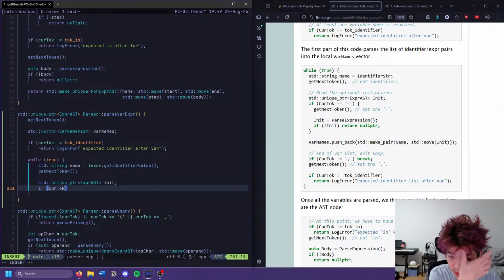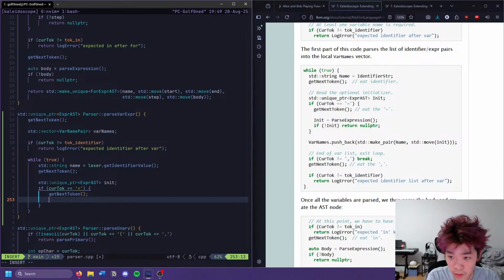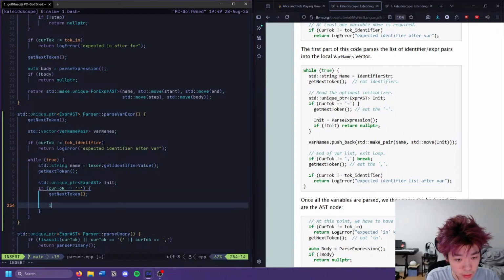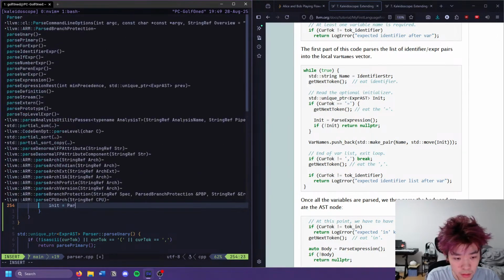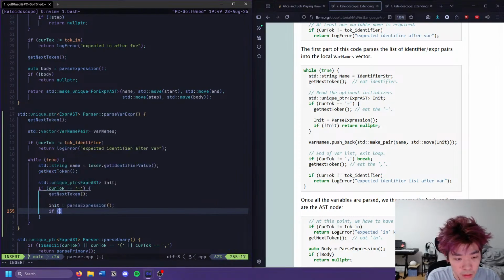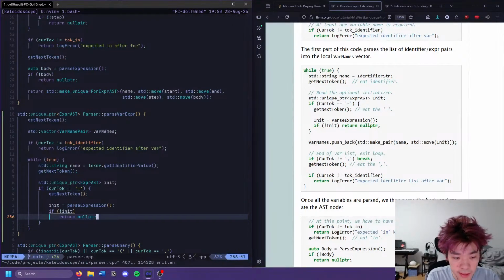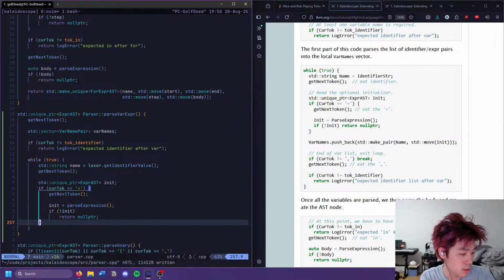If the current token isn't equals, then we have an initializer. So we eat up the equals, and then we want to parse what this is. And if that doesn't exist, then we return null pointer back up the recursion.